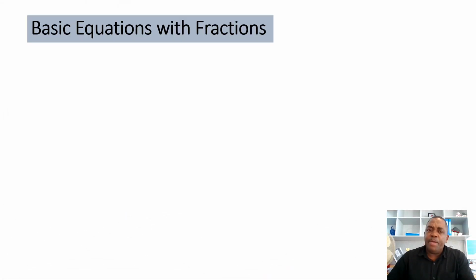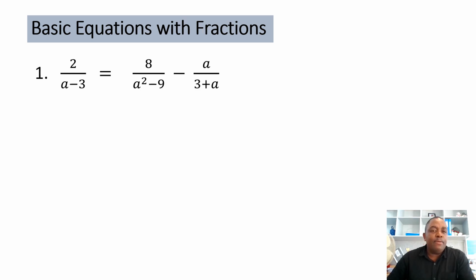Let's start with basic equations in grade 11. If you're looking at this one, really you cannot select your LCD, not once your denominators look like that. You need to make sure that your denominators are ready to make it easy for you to select the common expressions that will form your LCD, that is your lowest common denominator.